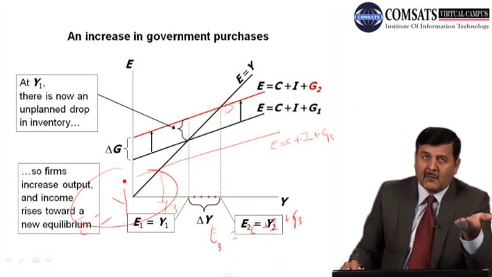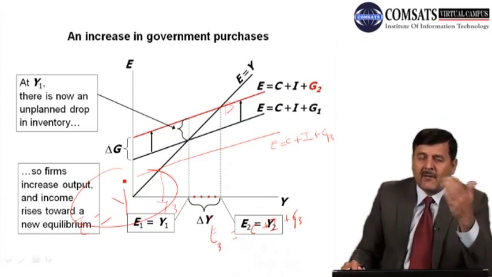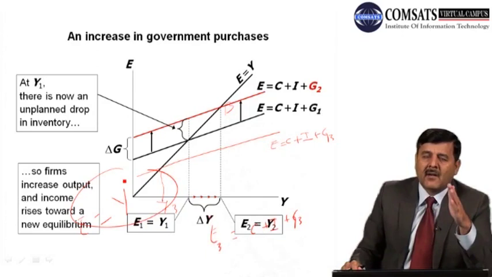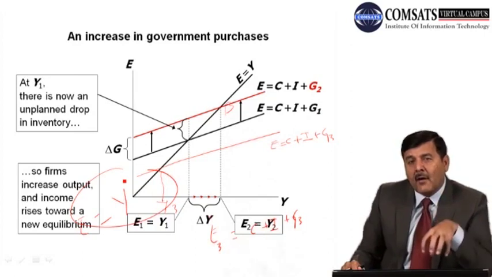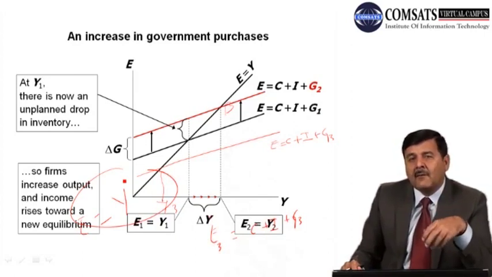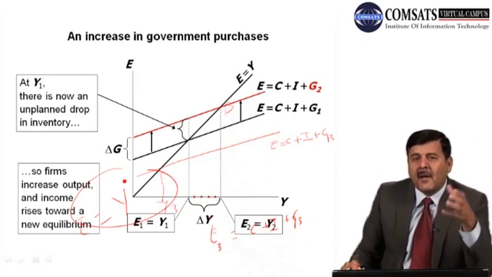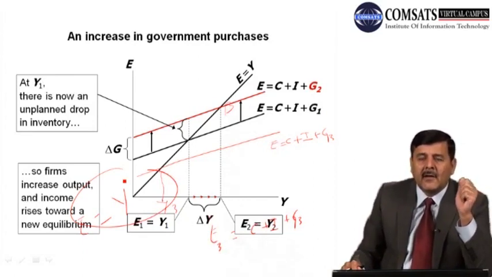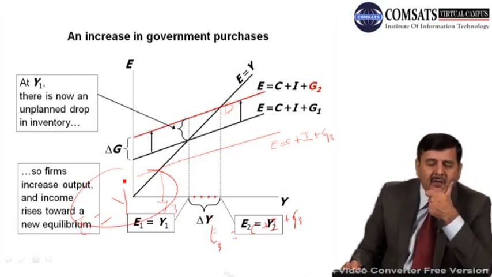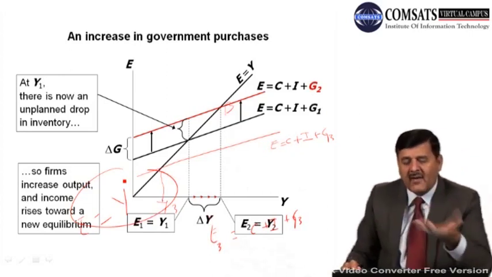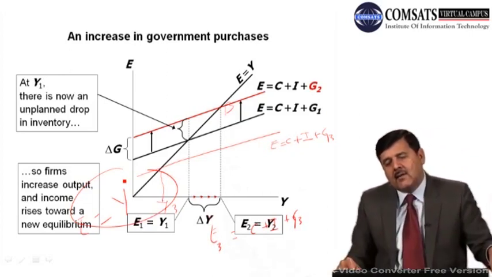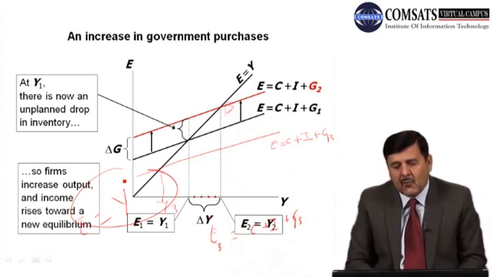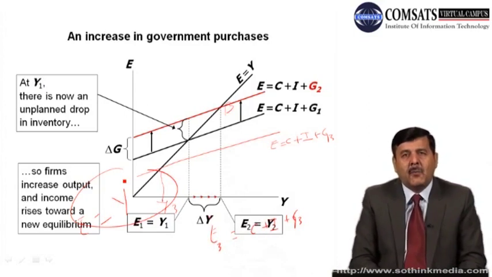If suppose government expenditure goes up, then unplanned inventory will start to drop and income will increase, and with the increase in income, output will increase and we will come to a new equilibrium. Similarly, when expenditure decreases, unplanned inventory starts to build up. When unplanned inventory builds up, what will happen? The firms will reduce output, and therefore it will reduce the income level in the economy, and the economy will come to a new equilibrium which is below the initial level of equilibrium. So this is how a change in government spending, investment, or consumption can affect the level of equilibrium in the economy.